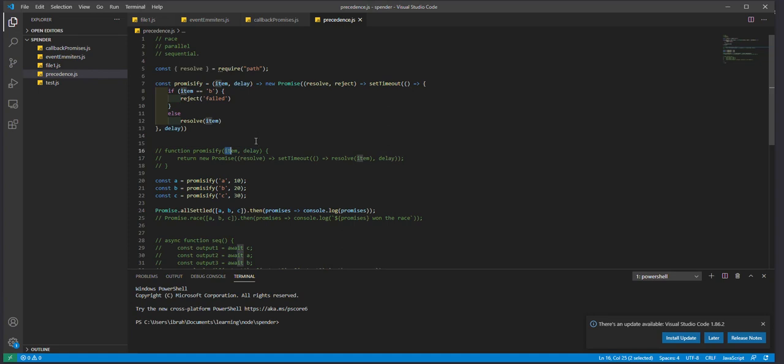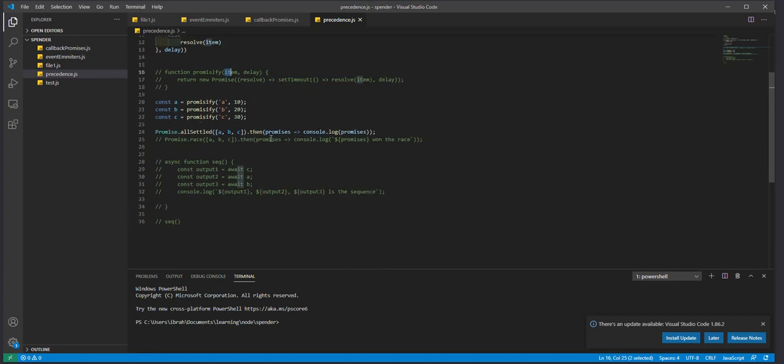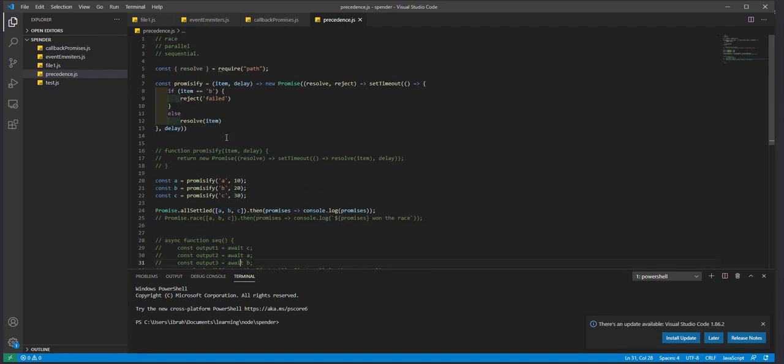Now, we've also looked at allSettled, races, and the sequence in which we create an await like so. Okay, I believe we still have to revisit this with time. It still needs a little bit of getting acquainted to. The way they make it easy, but at the same time, it's a little complicated to keep up with. So now I am going to go back to the course and see what the course has.